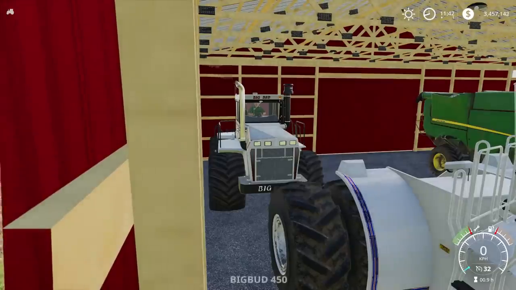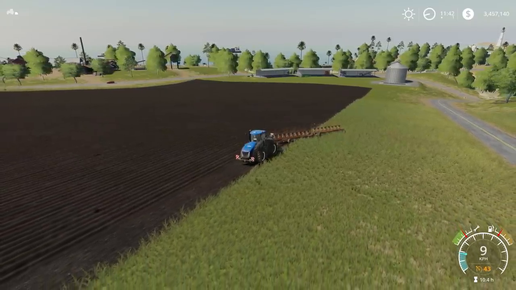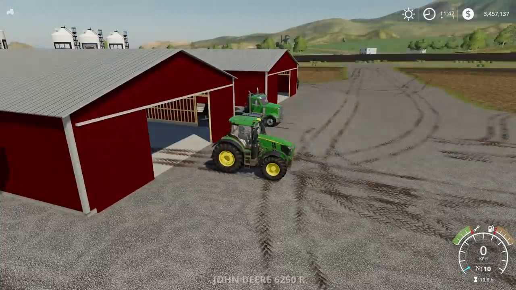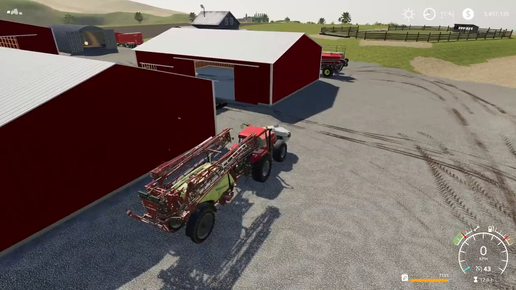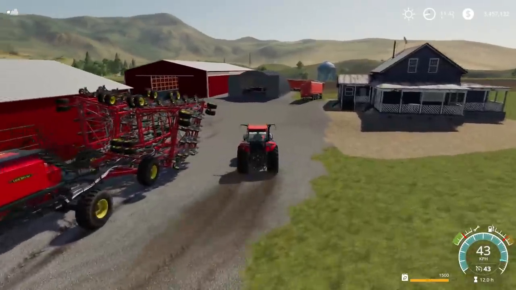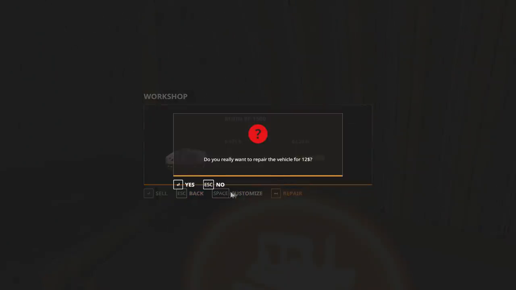We'll see how Buddy made out down here. Oh, he's still working. Okay, we'll let him continue. So we've got headers down here still too. That's right, and the potato planter. You know what? The headers we might just leave down there for now. Boy, this guy's needing some repair. Let's take him over to the repair shop. Well, okay, we'll repair that for $12.